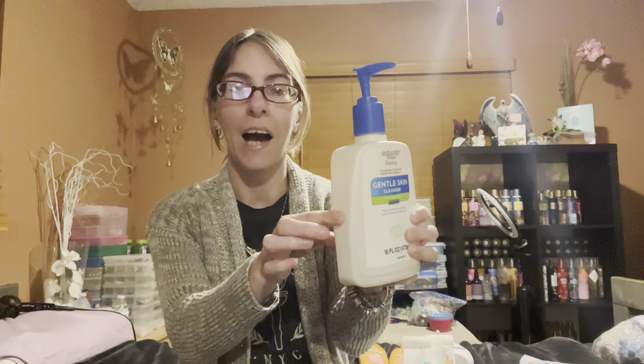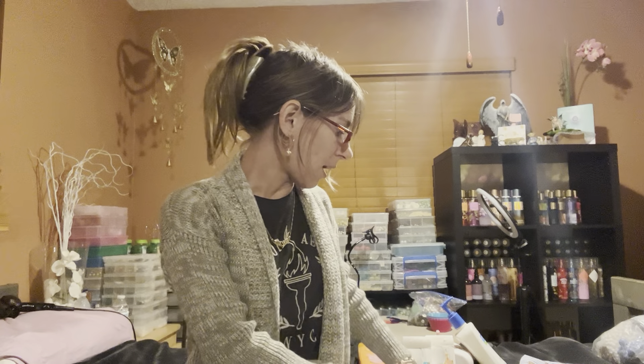For face wash I'm using a gentle skin cleanser from CeraVe — it's about halfway through now, so probably by next month it'll be gone. Then I'll use the Dove Derma series bar soap, the last one in the pack, before going back to my regular cleanser. I'm also using the face lotion — more than half the product is left because I don't use it every day. When I go outside I use sunscreen instead.